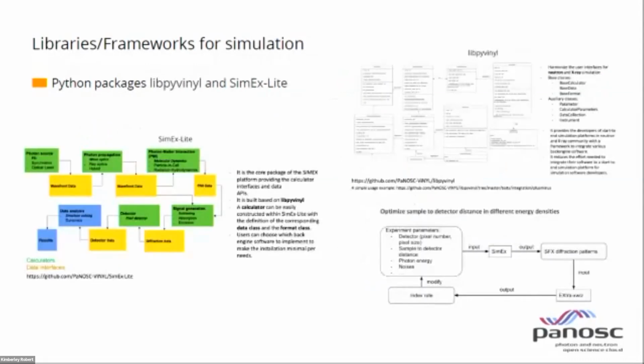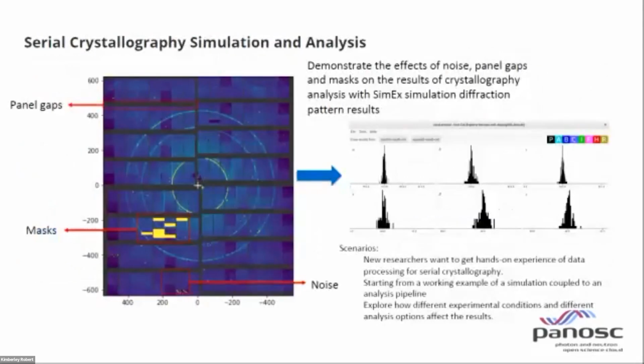Yesterday, Mads had a long, detailed presentation about the simulation, so I won't go into details. LibPyVinyl and CMEX are important, and the biggest message is that they are really used daily by our instrument experts and our data analysis colleagues to fix problems at European XFEL and to analyze the data. Here we have an example where you can demonstrate the effects of noise, panel gaps, and masks using these tools.